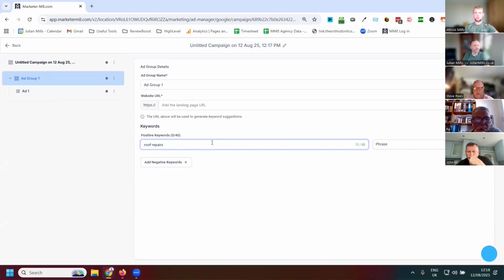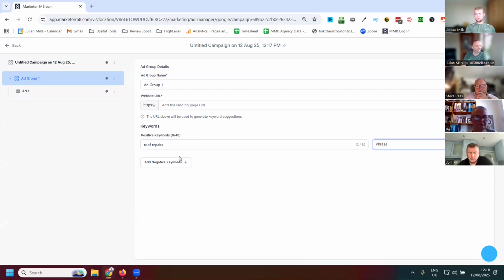I don't know how much you know about Google AdWords advertising, but you can choose, I can make an exact phrase, so it's only going to pull up people that are searching for specific roof repairs. Broad, again, it gives Google more license to go out to a broader audience. So, for instance, rather than just roof repairs, it might pull in people that are searching for home repairs, do you know what I mean? So broad is much broader, and phrase is looking for that exact phrase, which might be three or more words long.